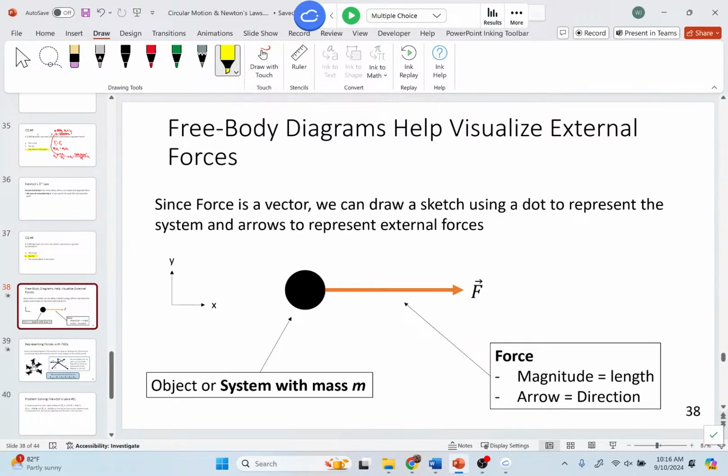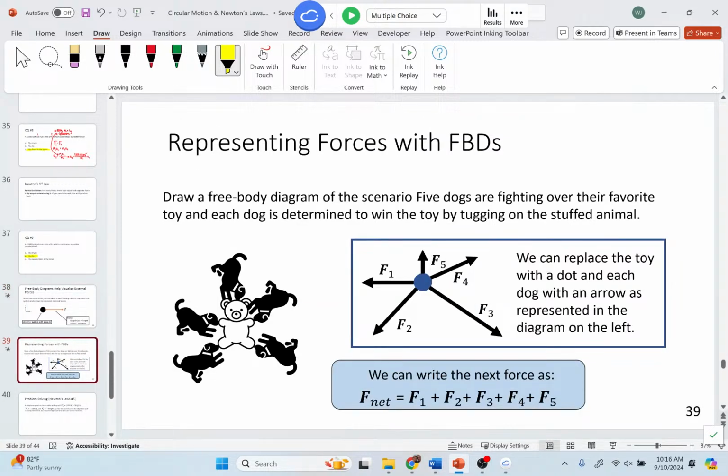So, free body diagrams now. This is a picture where we're just going to draw forces on it. I'm going to give you all an example with this. These are fine. This looks rough, doesn't it? All right. So this is the example I'm going to draw, because I'm going to show you all how to draw this. Here's how you draw a free body diagram.